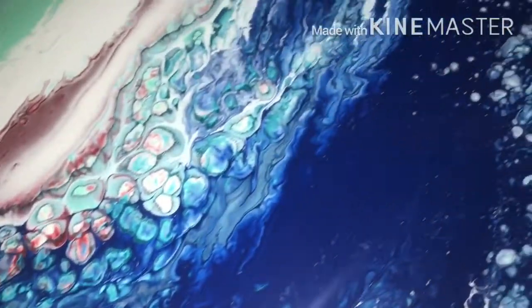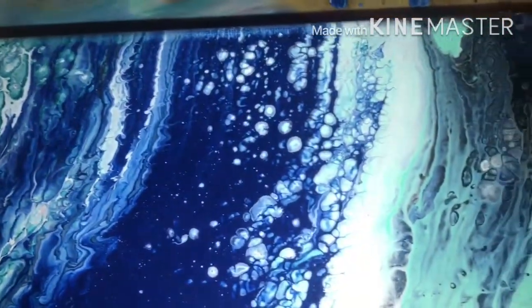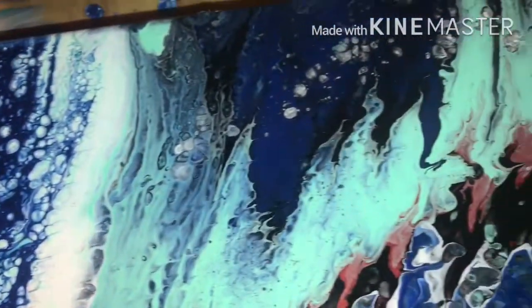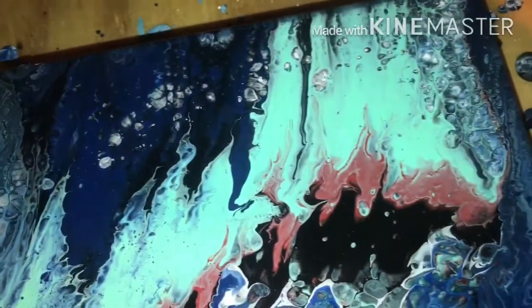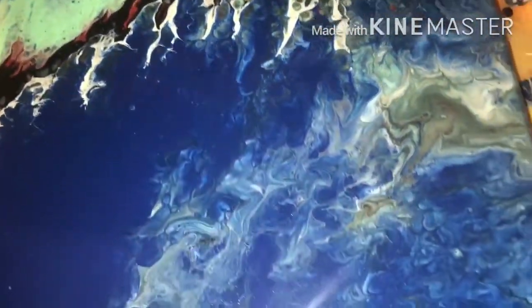Now, if I do it on that bigger canvas, I'm going to need a lot of paint. I thought I had more than enough. I was worried about what I was going to do with this paint. It's not the same mix that we use for regular pours. And then I ran out of everything and mixed up more.